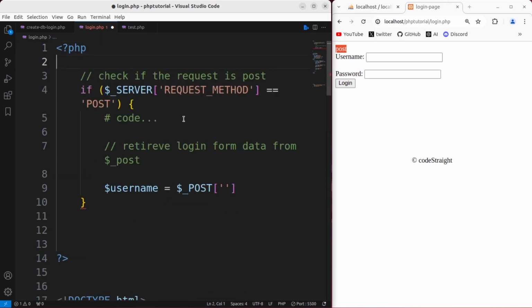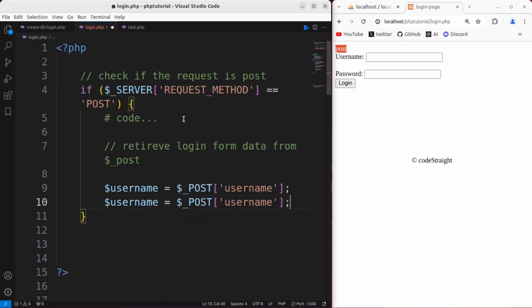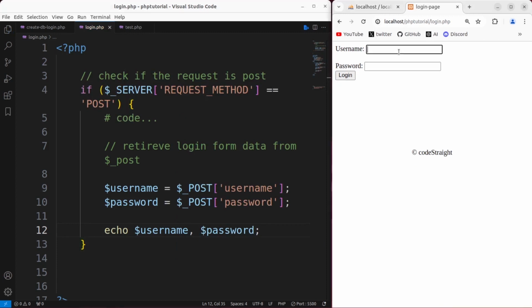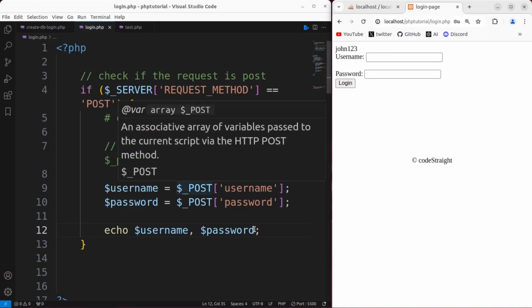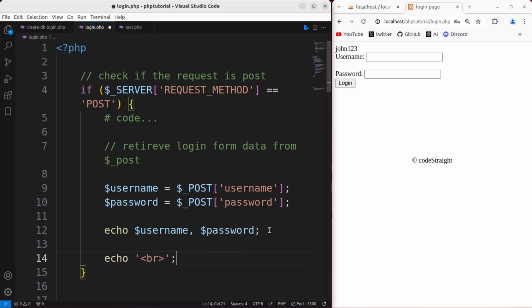Let's copy that and paste that in here, followed by semicolon. Let's make a copy, and the next variable would be, say, password, and that's gonna be password. And after that, let me show you echo, say, $username and $password just to verify that our code is working. Hit save, and if you enter, say, name here, say John and 123, hit enter, we get John and the password both right here, followed by some line break.